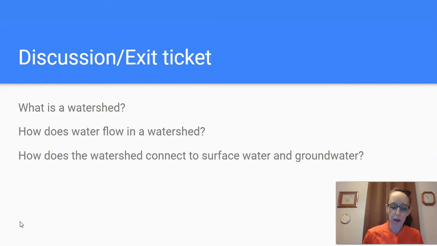All right, so now that you had an opportunity to discuss these questions, what is a watershed? What did your group or your elbow partner say was a watershed? Ooh, I like that statement. Leland, that's a good statement. So Leland said it's the area of land where the water flows into the same place. So yes, it's an area of land where the water all flows to the same place.